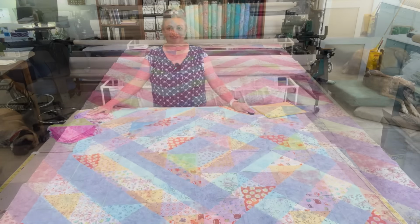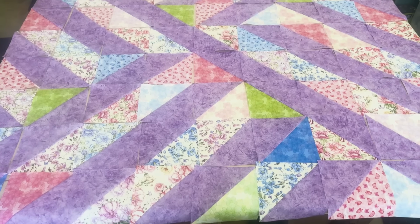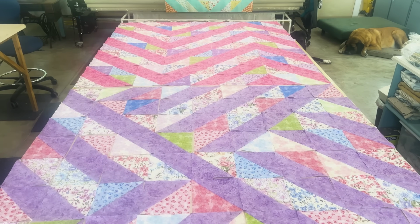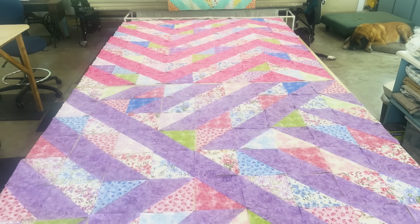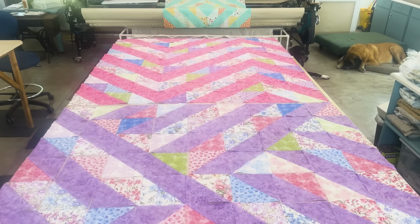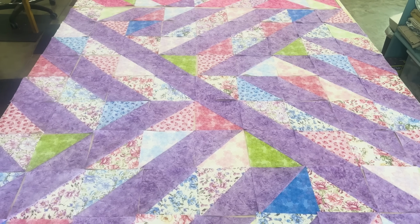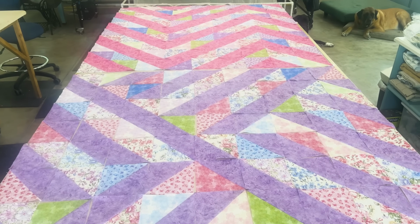Okay, here we go. Well, thank goodness I've got a great big table. I was able to lay out both of the girls' quilts on my table. I really like the layouts I chose. I was playing around with a pinwheel too, but I didn't want the quilts to be so different that one was a lot of pinwheels and then the other one was a stripe. So I did the pink first, and I love that one. And then I thought, what can I do that's different on this purple one but still stripes? And I came up with this, and I love it. I think it's really wonderful. All right, now just sewing them all together.